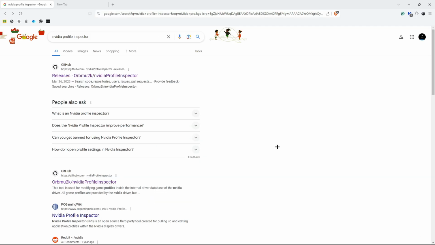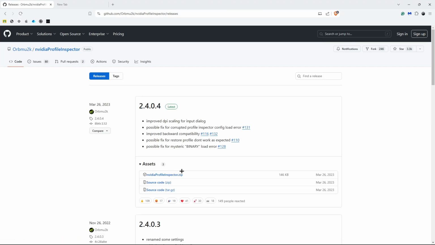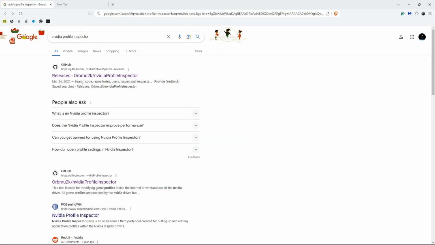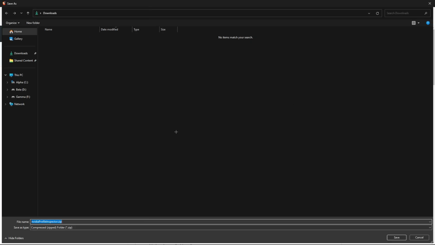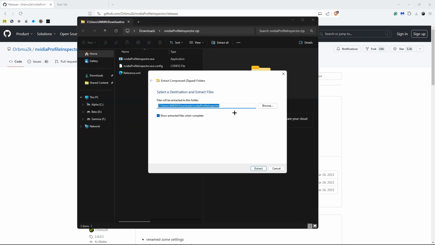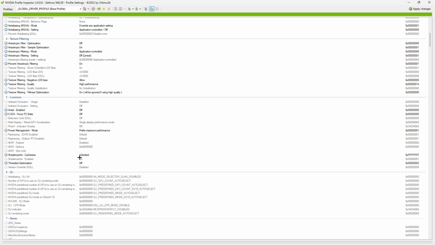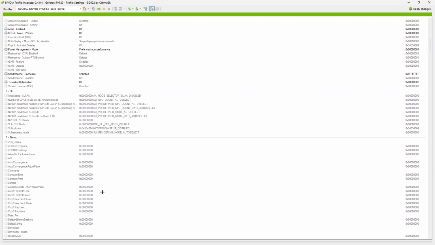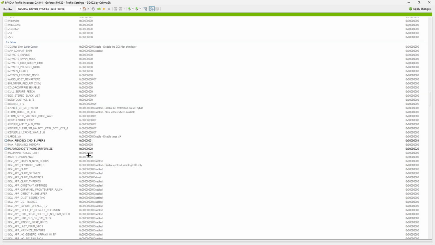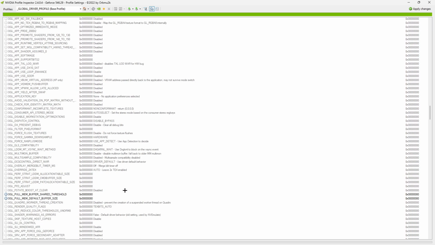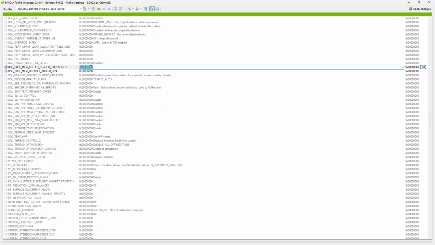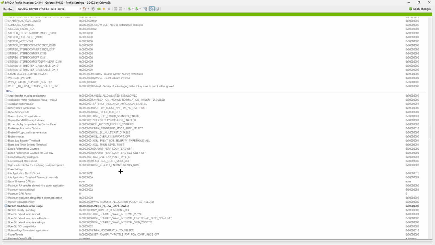And then next, to download Nvidia Inspector, you just search up Nvidia Profile Inspector, go to releases, go to the zip, download it, extract it. This is it right here. So what I changed in Nvidia Profile Inspector, this is all the things that are going to be changed in the control panel. So what I did change is over here. I changed this to, I don't know what the default one was, but I changed it to this, and then I changed the buffer size to 20 at the end, and then I changed this to 80, and 80 as well for this one.